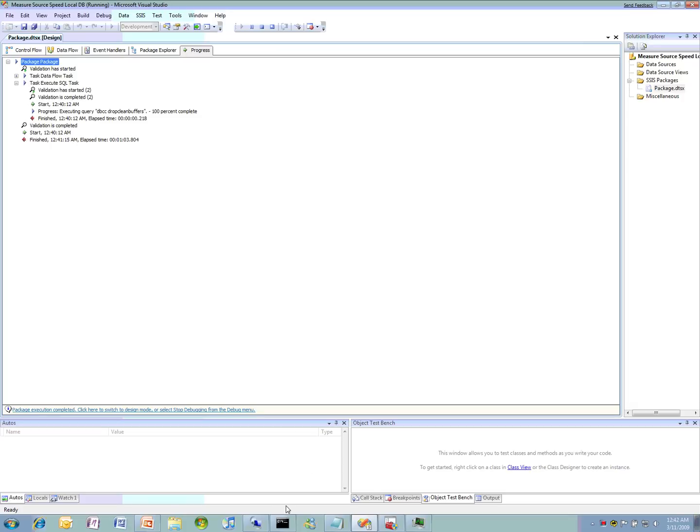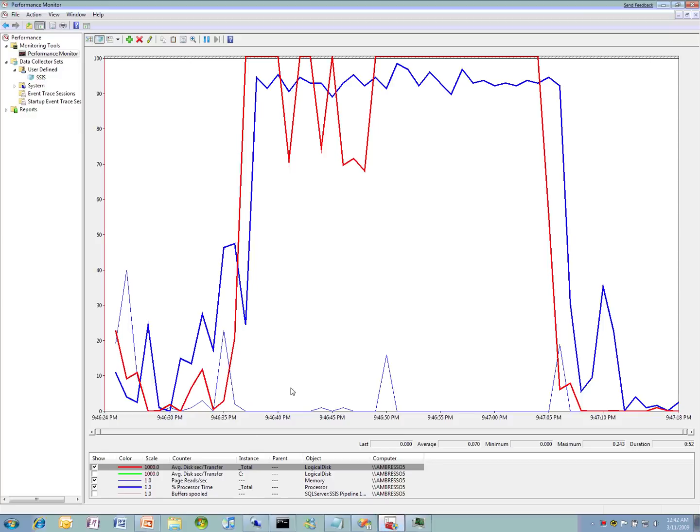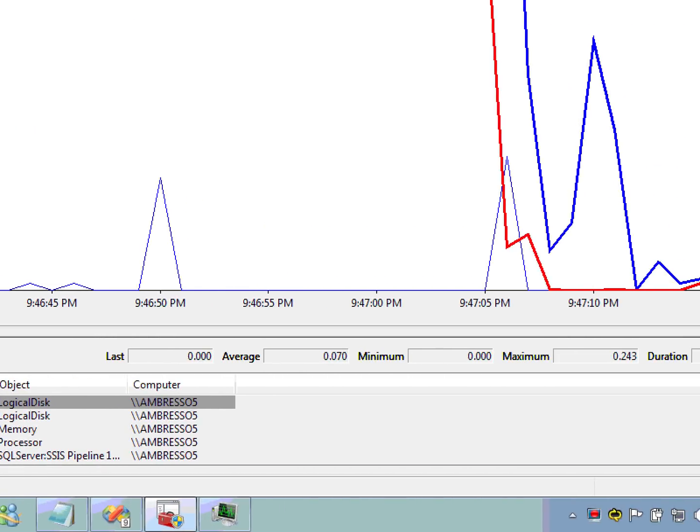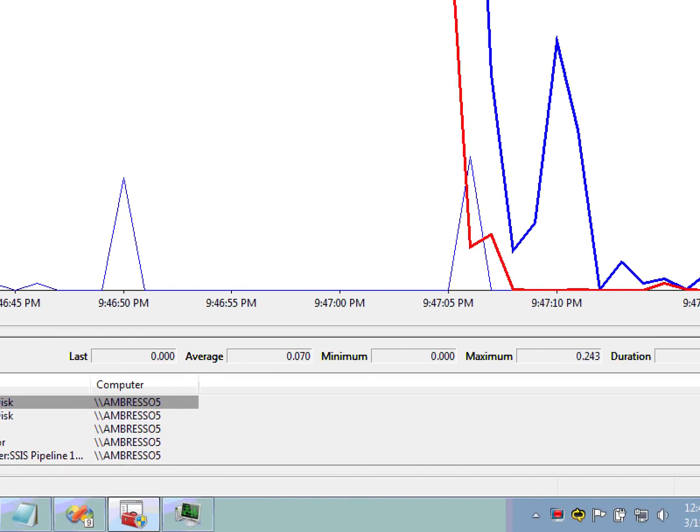Now, what could be the factors? Well, if we were to look at the perfmon, you'll notice the fact that CPU, which is in blue, while very high, is actually not pegged, so it's not the limiting factor. The other small blue line here is memory. It's also not being pegged very hard, so it's not a limiting factor. But the red line that we see here, that's the average disk seconds per transfer number. That's pretty high, actually. If we go ahead and zoom in a little bit on the numbers here, you notice that the average value is 70, while the maximum value is 243.